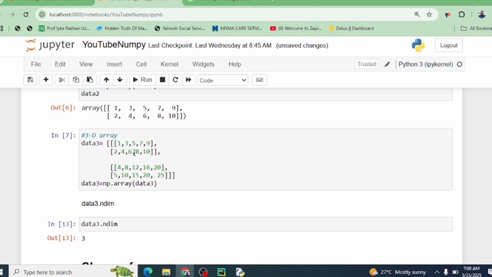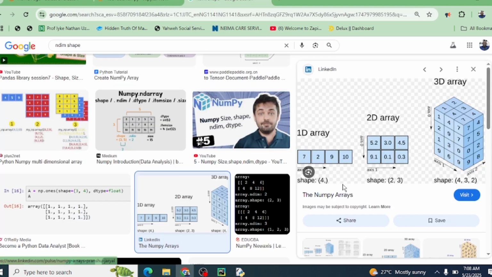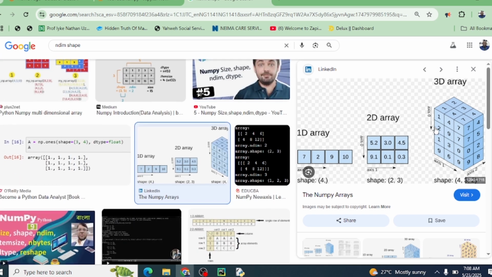It gives you 2 rows. Then the number of columns will always be at the last, which is five columns. Then how many in the x-axis, how many dimensions there, about 2. Just like this, let me show you here. You have something like this. You have this stack here, and then behind it there's another stack. So that's what it's giving.